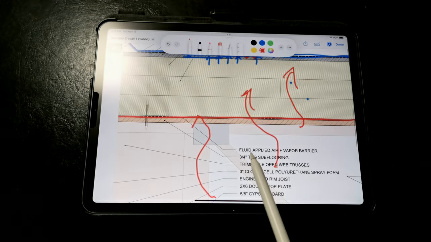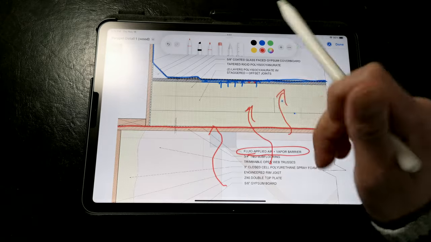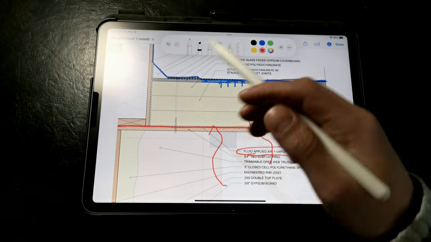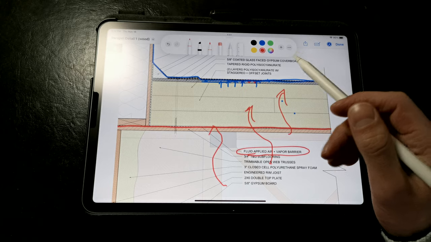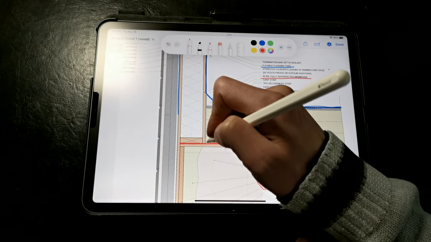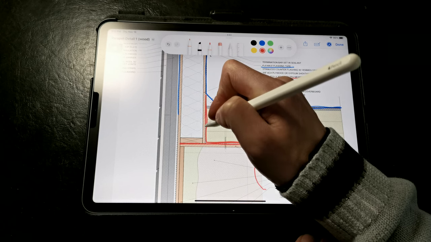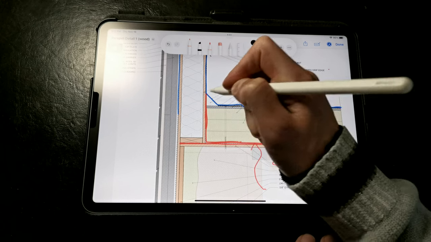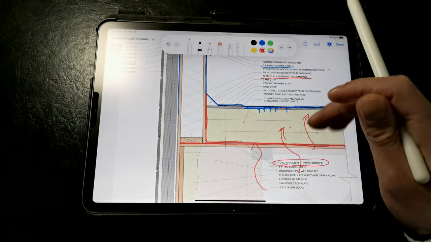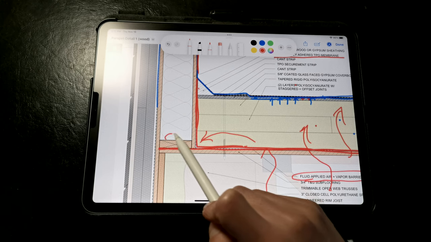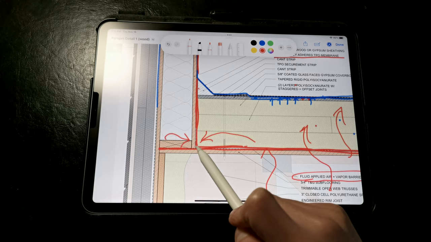In this particular detail, we're using a fluid-applied product. That way, we're coating the entire surface of the roof deck prior to the framing of the parapet. After the parapet is framed and sheathed, we install more of that fluid-applied membrane up onto the interior face of the parapet, up to where the flat roof membrane laps up onto the wall, like this. This prevents air from communicating to and from the parapet wall within the roof assembly.